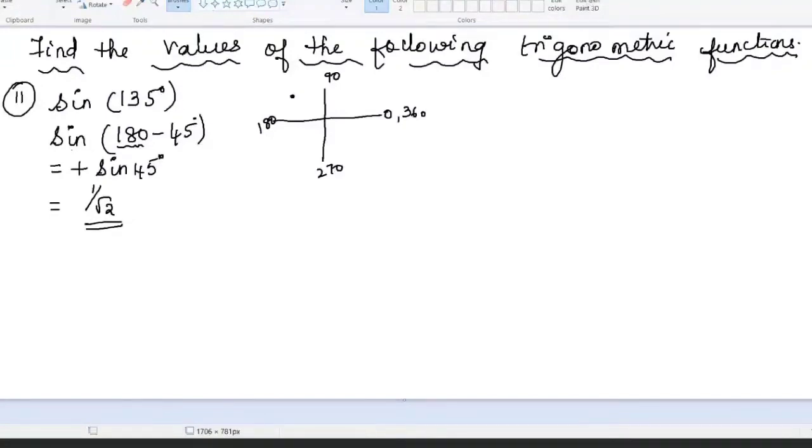Okay. So let us see the other way of solving it. Only one problem I'm going to solve in two ways. Then you can take any one of the ways which is comfortable for you. So only this problem I'm solving in two ways.